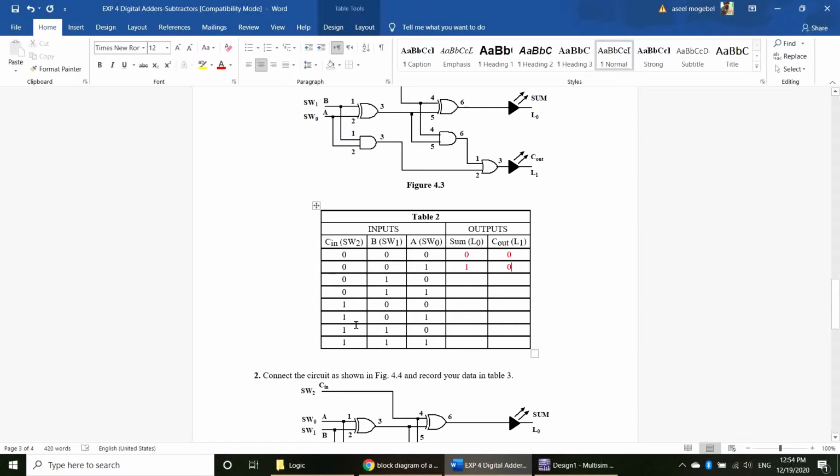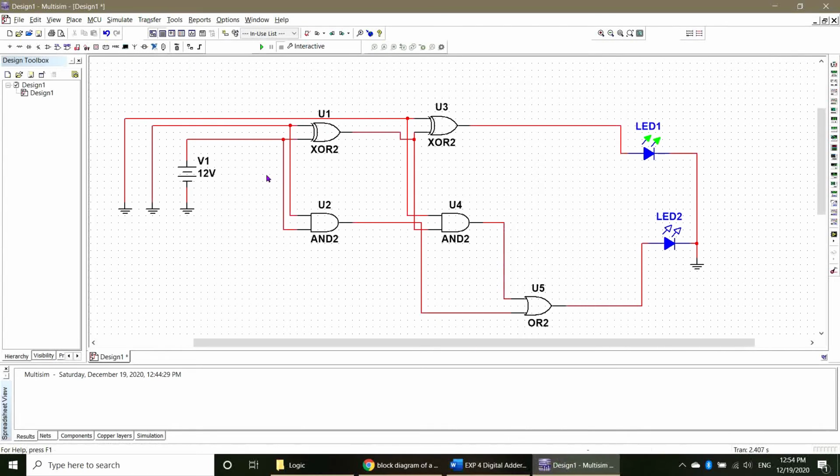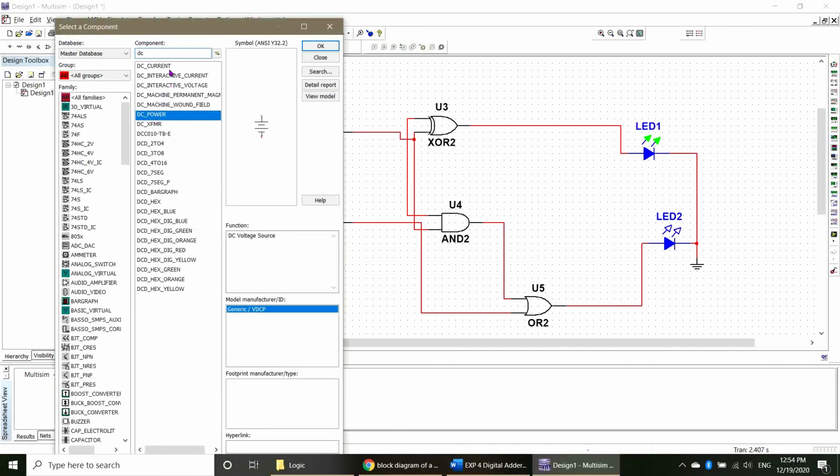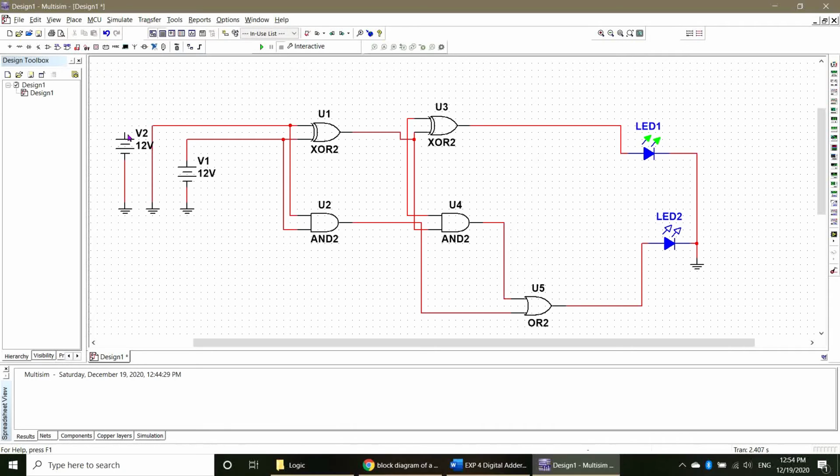I can also do this case. Your carry in is 1, B is 0, A is 1. So I need to change the carry input, and we need another DC power. Let's connect it to here, then run it.